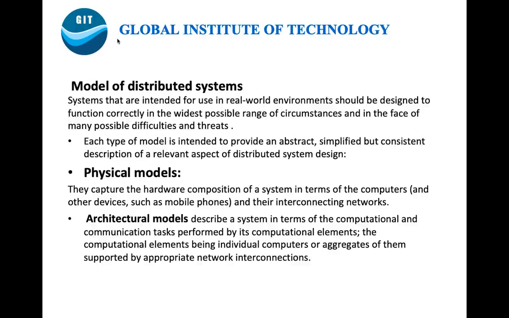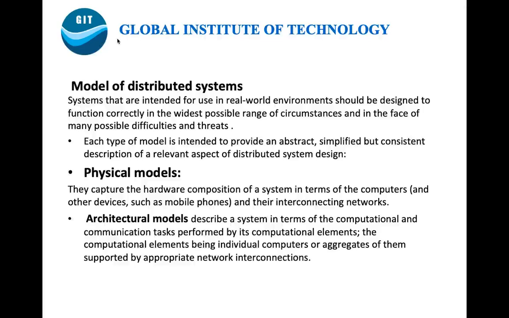A model of a distributed system in the real world environment should be designed to function correctly in the widest possible range of circumstances and in the face of many possible difficulties and threats. Each type of model is to provide an abstract and simplified but consistent description of relevant aspects of distributed system design. The first model is the physical model.